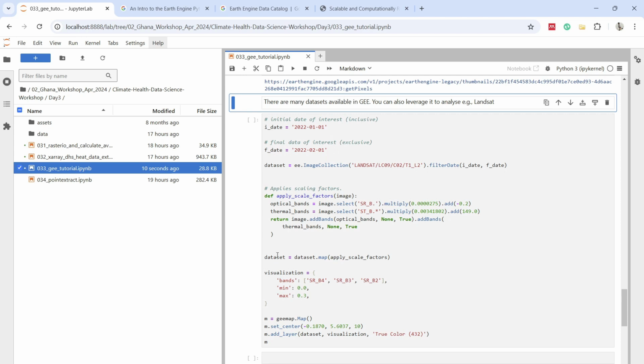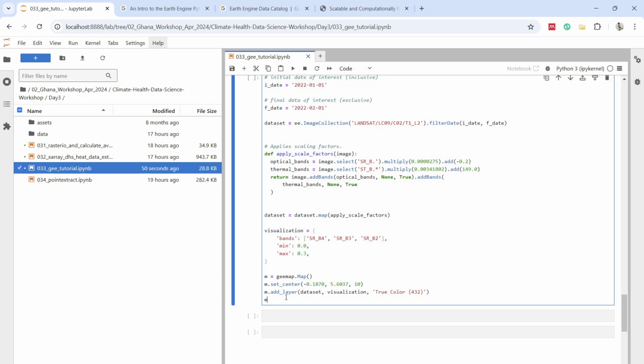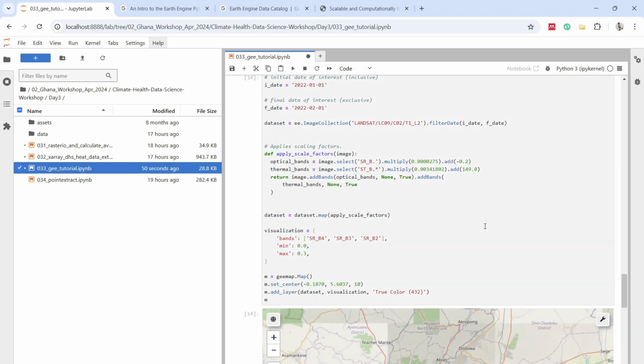And for Landsat, we need to apply scaling factors to convert the raw values into meaningful measurements. And here is the official function to do that. And then we can use the map function to apply the scale factor to our raw image band values. And then we set the visualization parameters and use geemap to map our Landsat imagery, and then set the center and add the layer.